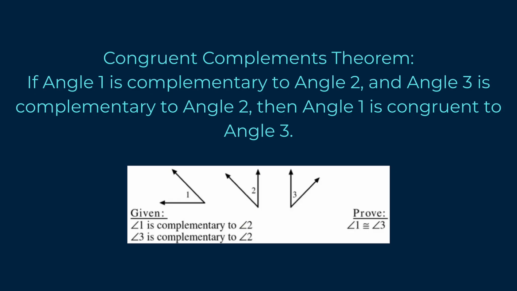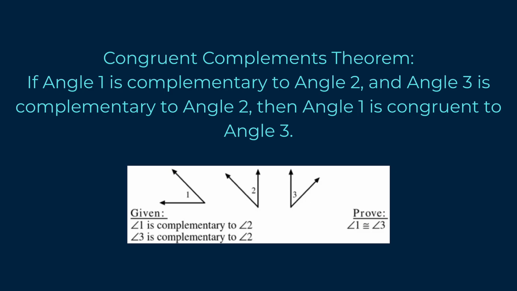Now, you might be asking, why do we do all this? We could just say the theorem and move on. But here's the thing. All theorems need to be proved before we can invoke them in another proof, because we need to prove every single theorem in order to be able to use it as a shortcut. Because if we didn't prove it and we used it as a shortcut, we wouldn't know if it was true, because we never proved that it was true. So we have to prove everything first.